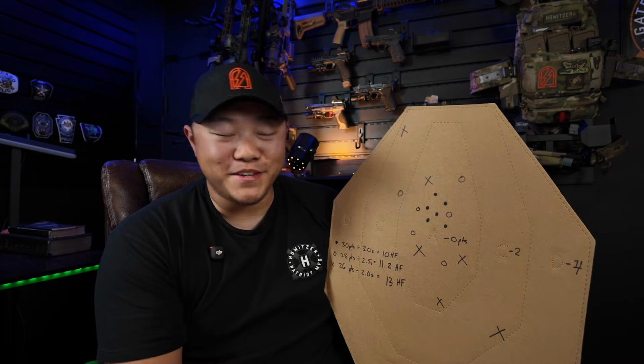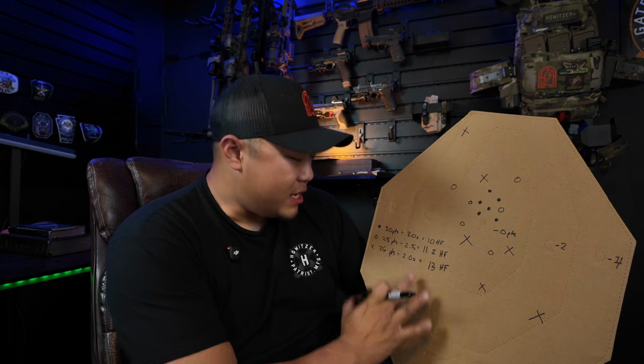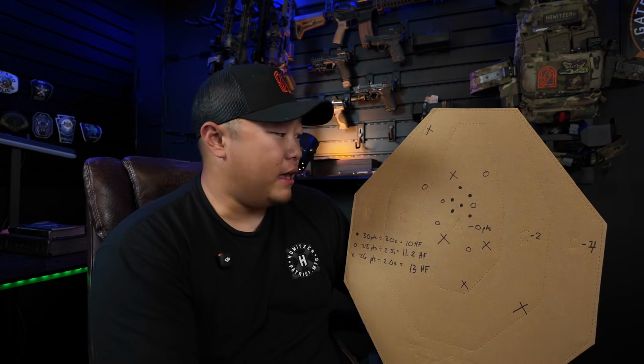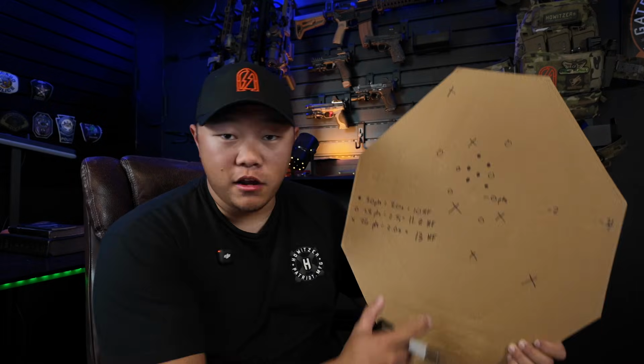All right, and I'm just going to divide that. Let's say he did that in 2 seconds. And that's going to be 26 divided by 2, which is 13, I believe. All right, so this guy gets a 13 hit factor. 26 divided by 2 is 13. So this guy has dropped the most points so far, and he is still coming out on top and winning with hit factor.